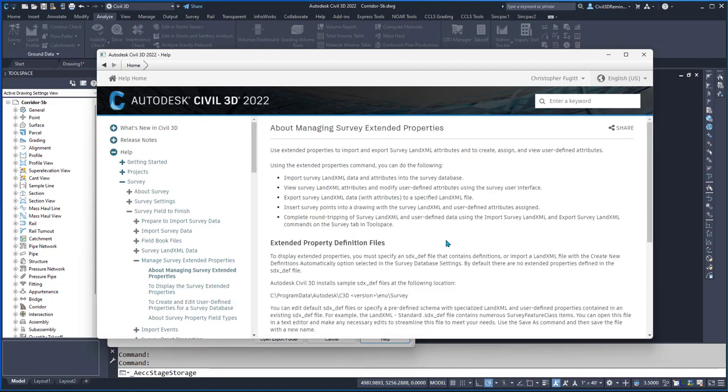Use extended properties to import and export survey LandXML attributes and to create, assign, and view user-defined attributes.